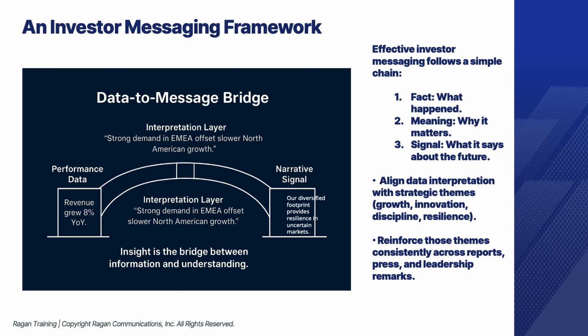The middle span is the interpretation layer. This is where communicators and leaders must make sense of the numbers, where they explain why something happened and what it means in context. For instance, strong demand in EMEA offset slower North American growth. That kind of framing adds clarity and helps stakeholders see the underlying dynamics.